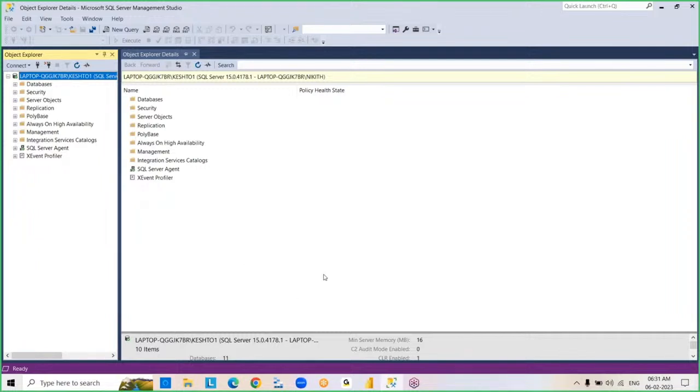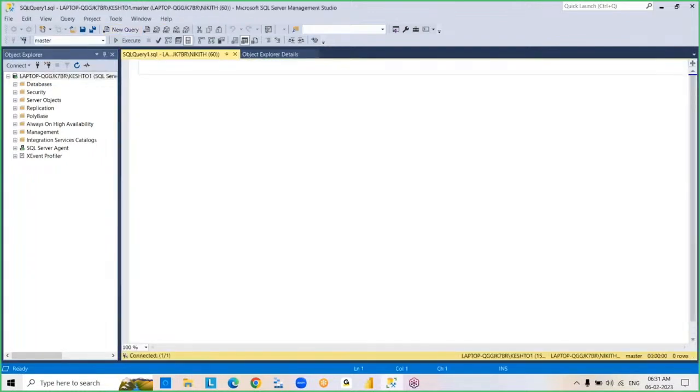So this is the Management Studio environment. But here, we are going to work with commands and queries, right? So for that, you can see the new query window here. See, we connected to the query window. Here in the SQL Server environment, what happens, we are going to work with multiple databases. That is the scenario.